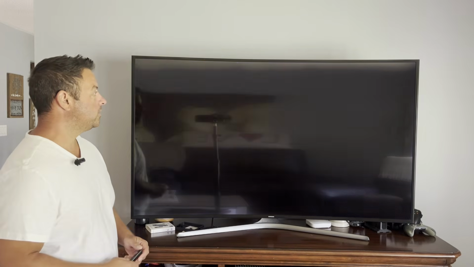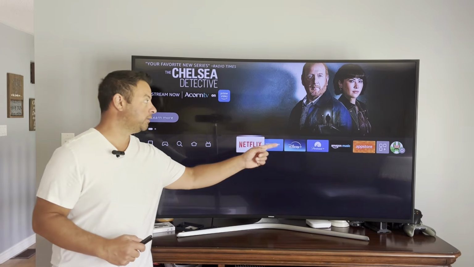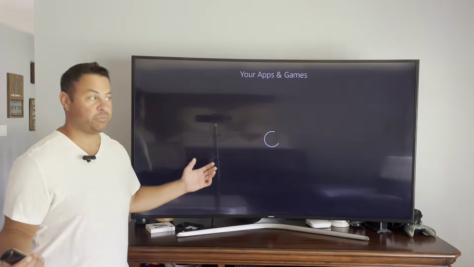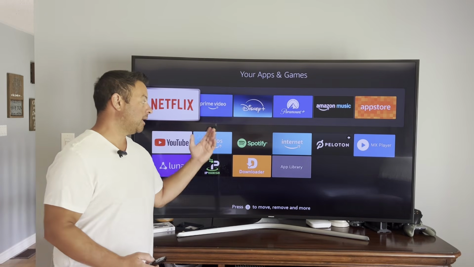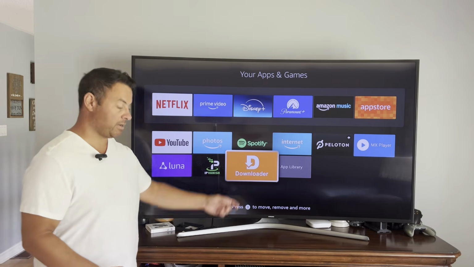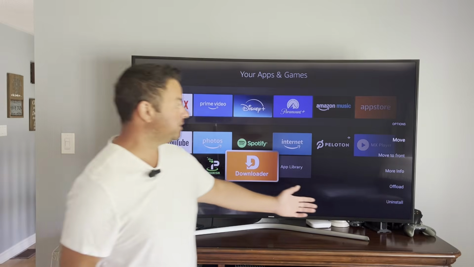So let's head to the home screen and find Downloader. We'll go all the way to the 3 squares plus sign. It's our apps and games section. The last application that we download on our device does get sent down to the very bottom here. So we can highlight Downloader. We can actually use our 3-line button on our remote and it pops up this menu here.